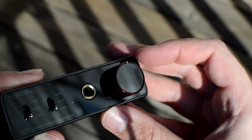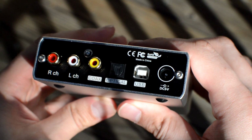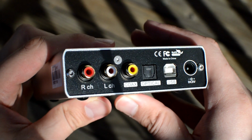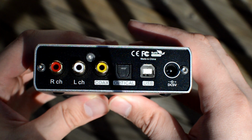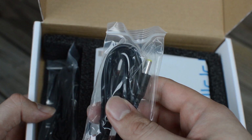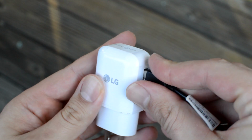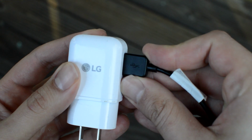The back panel on the Topping E30 DAC reveals a pair of RCA outs, a coaxial output, an optical output, and a USB type B port. There's also a DC 5-volt jack for your outlet. Topping supplies a cable, but you'll need one of those USB bricks to plug into. For me, this was a bit of a disappointment as I only have one for my phone.